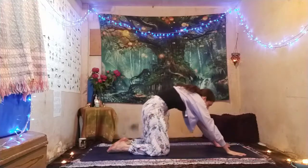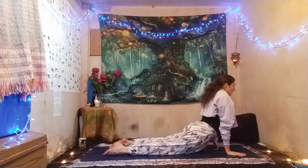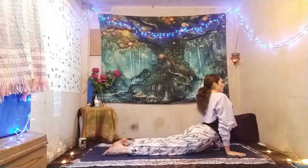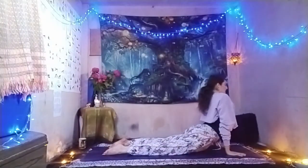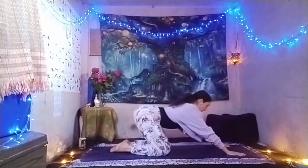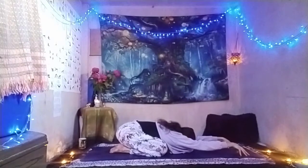Last time, inhale, shifting forward. Exhale, lower the hips towards the mat. Keep the arms straight and strong. Open the chest. Inhale here. And exhale, pushing back into your child's pose. Inhale, reach the fingertips forward, maybe walk them out slightly. And exhale, release your forehead.